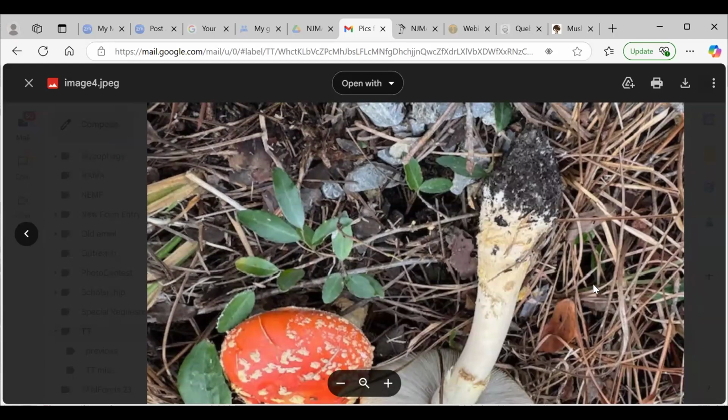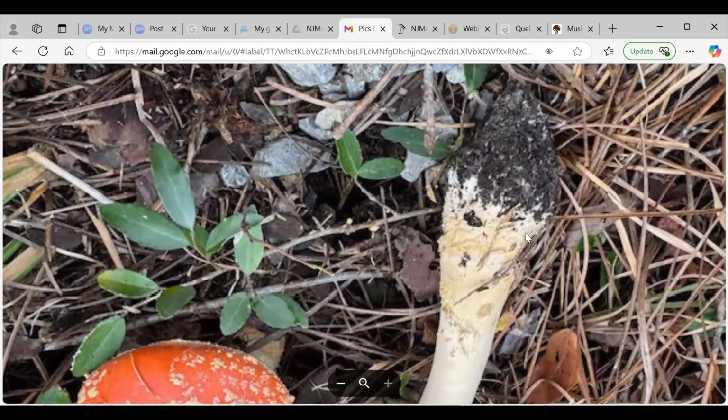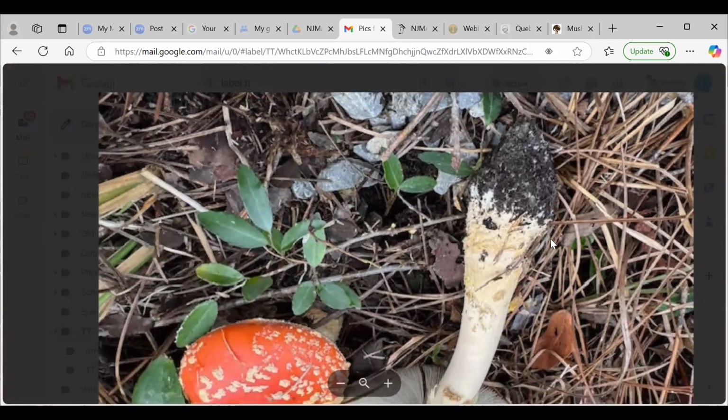It's not a plain bulb like you would see in some of the section Validae, with nothing left, just a completely smooth surface. You can see the velar remnants here trying to develop some kind of concentric ring structure, but a very poor attempt at that.